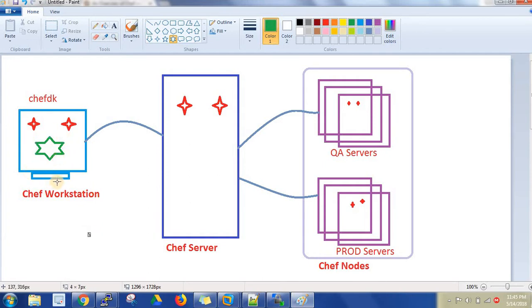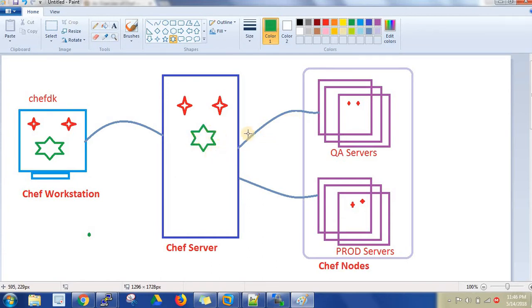You will develop this here, and then using the knife tool you will upload this to the Chef server. Once you upload it, you map this cookbook to the respective servers, so that the Chef server will send these instructions.